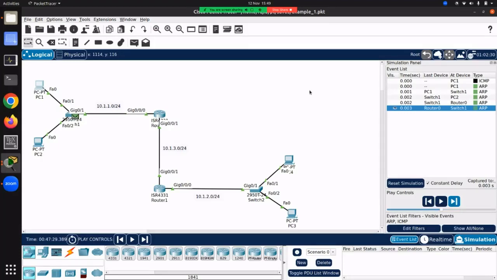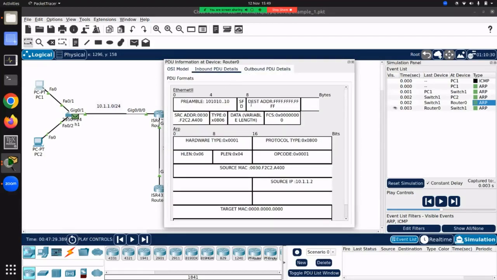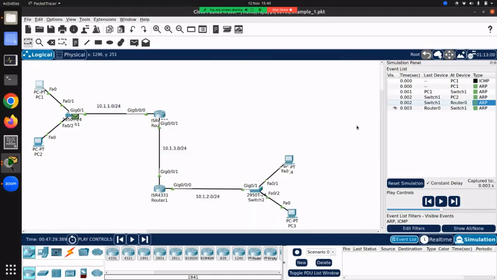The router will respond back. The router does not flood this ARP packet, even though all F is given. That means this input ARP packet is saying that flood it, but the router does not do so. Why? Because the router only operates on IP addresses. A switch will operate on MAC addresses, but the router operates on IP addresses.